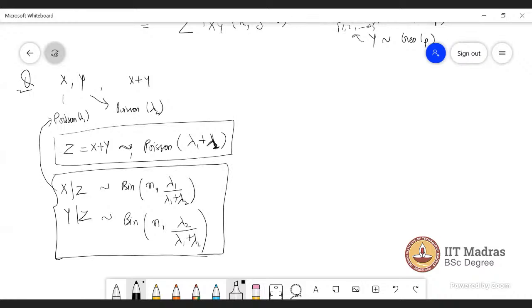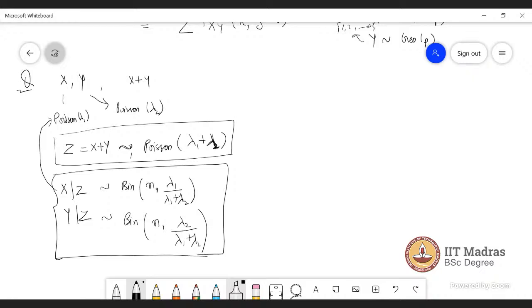Ma'am, will these formulas be given, or do we have to memorize them? If you know how to derive it, it is good. But these kind of things will not be given, right? No, not. Just go and check once what is there in the formula sheet. Where do we find the formula sheet? It is under the supplementary content.